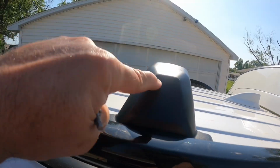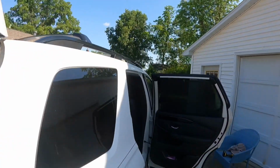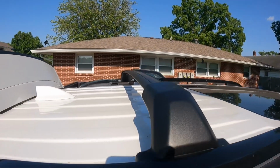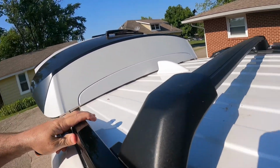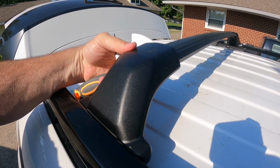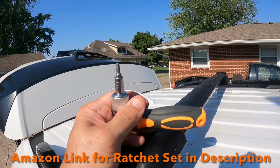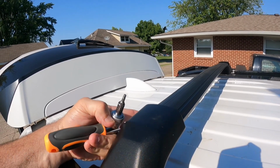Again, this is metal and not plastic. After you put all the bolts through here, then you need to go back under here and tighten these two bolts up, okay? They're loose, so you can adjust it perfectly. If you have this type Allen socket, it's gonna help you tremendously. And again, you're just tightening this one and this one.